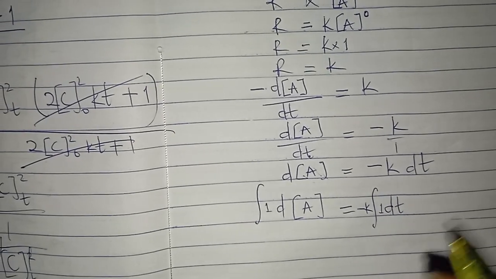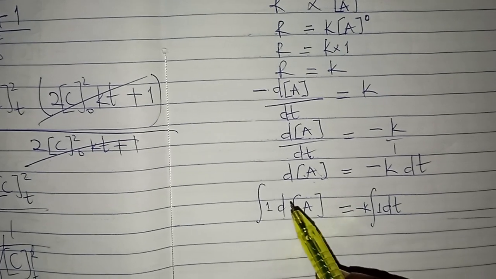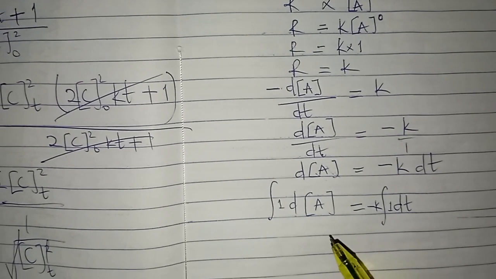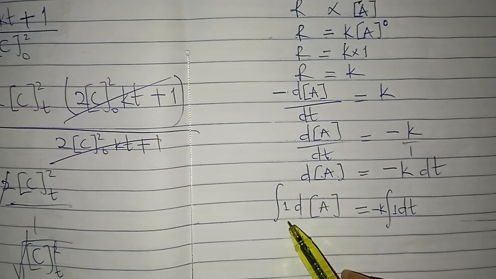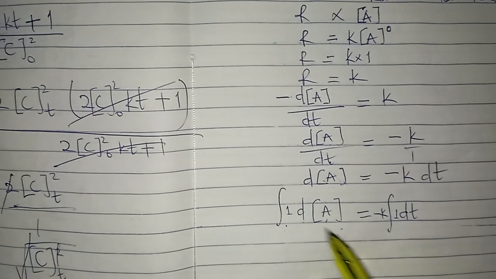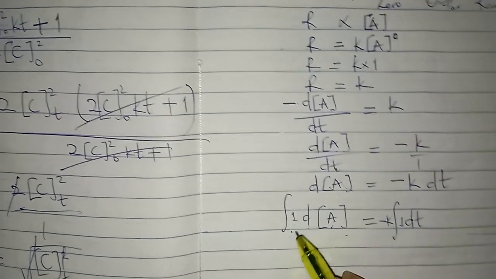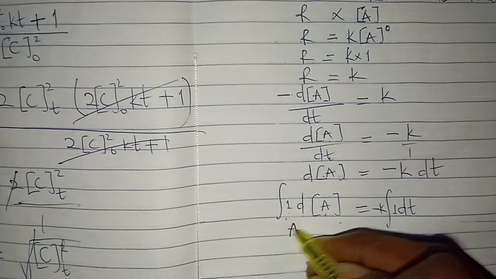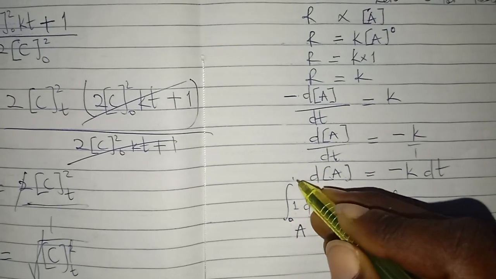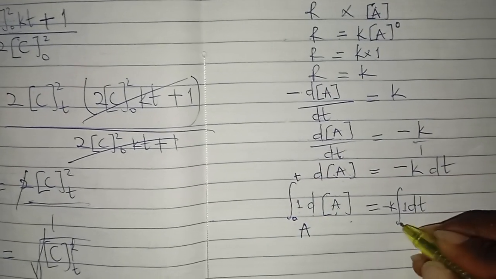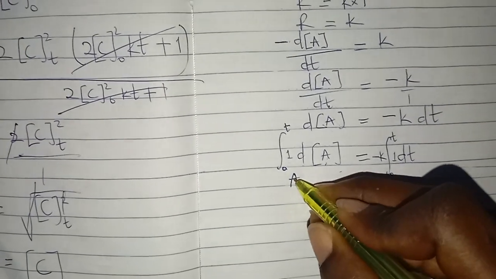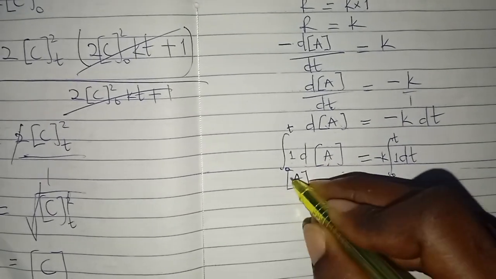Anytime you are integrating something, the d becomes with respect to. So assuming I have 2 here, if I integrate, it will be 2 with respect to A, which will be 2A. But in this case it is 1. 1 times A is A. So 1 with respect to A, the integral will give me A. But remember that the integral we are talking about here is simply from the initial point it started to a given time. So it is not an indefinite integral, it's a definite integral.